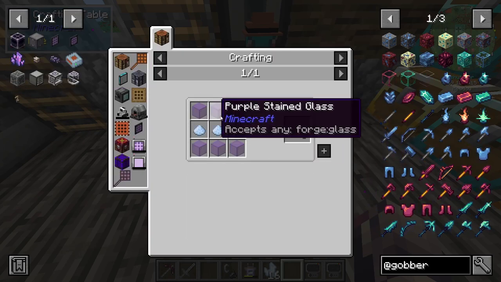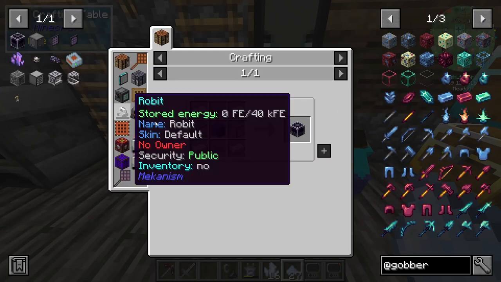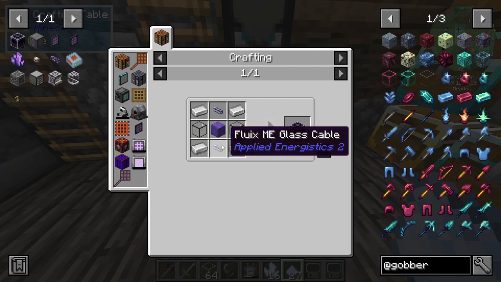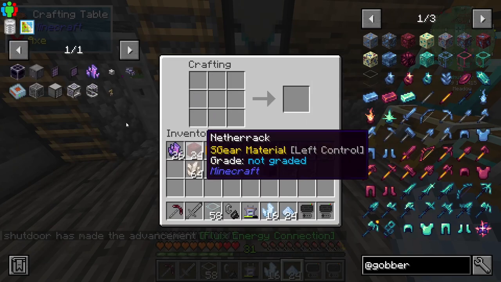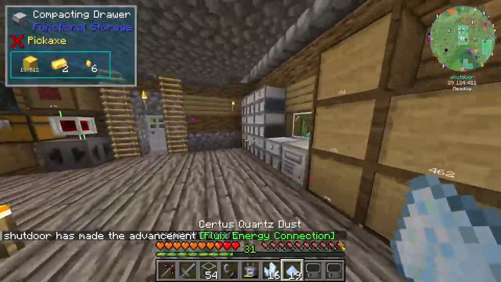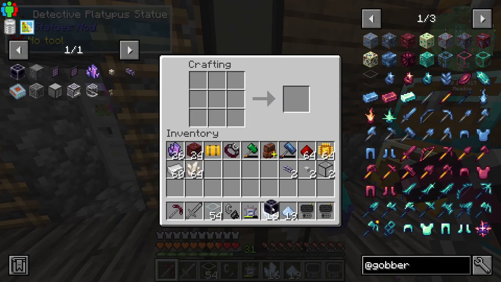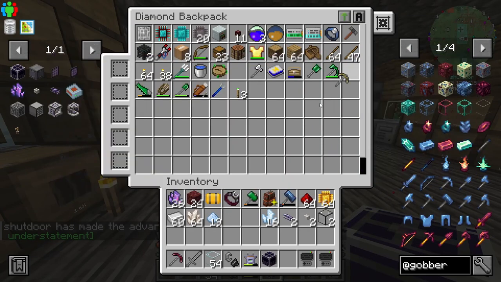Now we'll need Fluix cables, which require a quartz thing. What is that? Quartz fiber? Okay. And I should have, there it is. That's what I was looking for. And then we'll need some sort of glass. Okay, and then we'll need quartz glass and we'll need red or iron, not redstone. All right. So, of course, with this, let's actually go grab our silk touch here. Where is that? Right there.